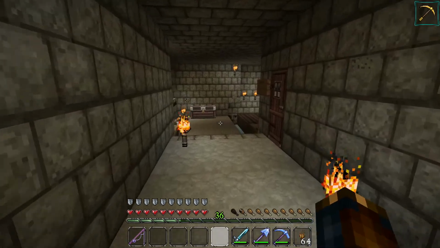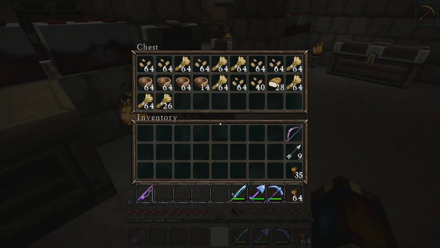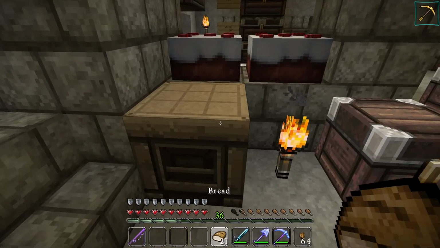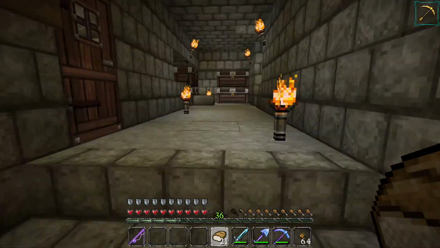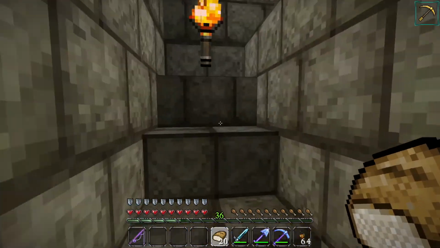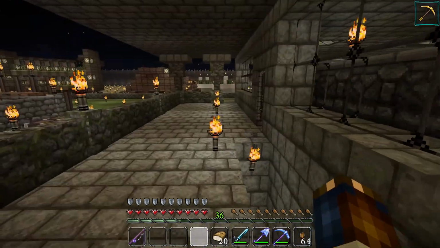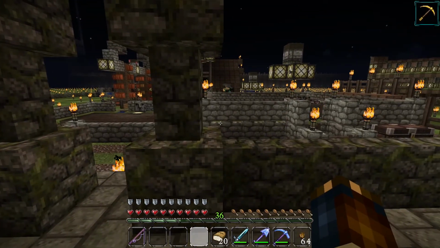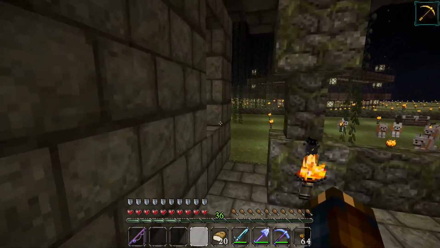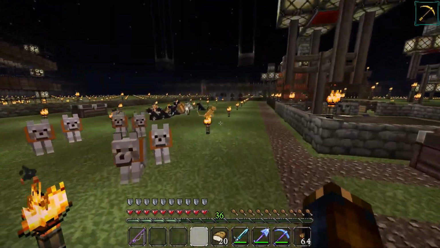Just every now and again some slimes come up here. I guess I could just make more. I've got plenty here. It's just like that, isn't it? Yay! There you go. Problem solved. Let's, what was I gonna do? Oh yeah, I was gonna go check the iron farm. Let's go and do that.